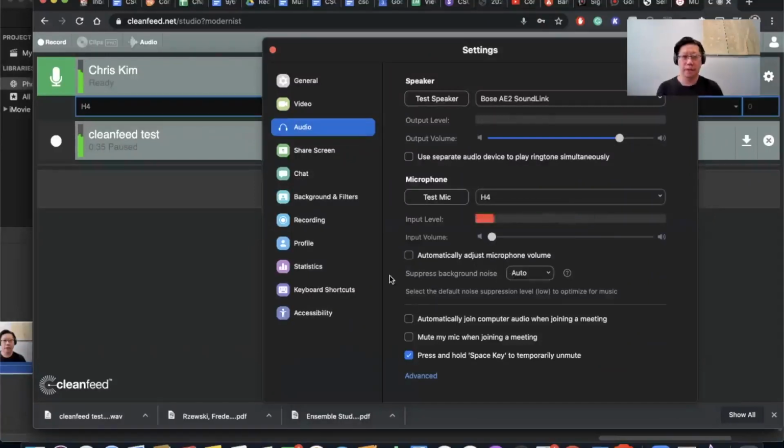Okay. All right. Now what I'm going to do, I'm going to have a marker. I'm going to start recording the Cleanfeed test. So I just started recording. And then we're going to have a marker so I can compare the Zoom and then without the Zoom audio. Here's the marker. Okay, so I'm going to later line up the marker.